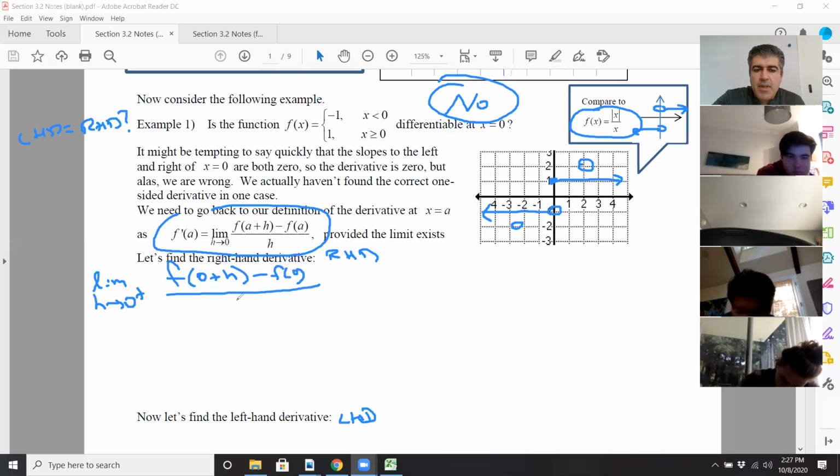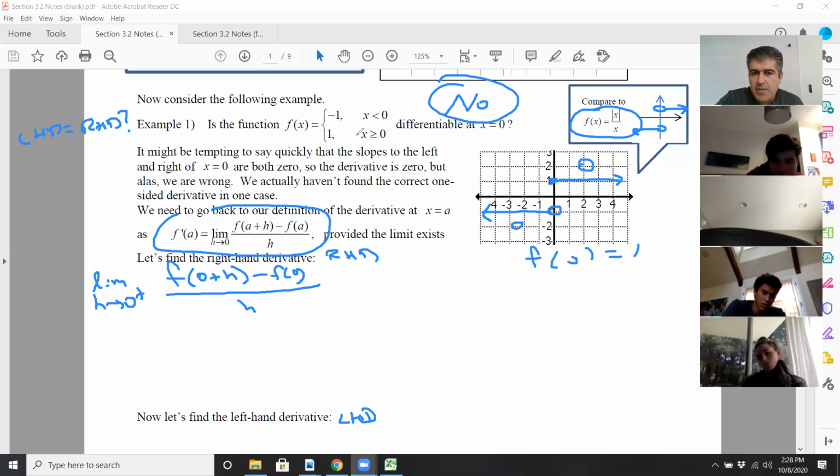And just to give you guys a heads up, things will get a tad bit abstract. So just be patient, and if you have any questions, let me know. I'm going to try to give you as much concrete nature to this as I can, but there is a bit of abstractness that we can't really avoid. But this is pretty straightforward. We're at x equals 0, so we plug in 0 for a, and then we have to evaluate this. f of 0 is easy. I know f of 0 is 1 because I see it right here, and when x equals 0, it's 1.